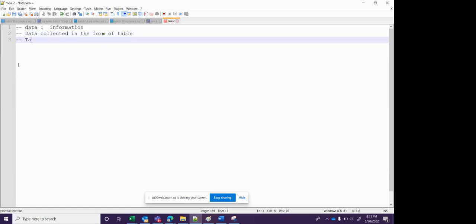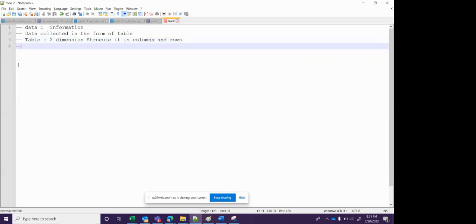Table is a two-dimensional structure. It has columns and rows. What is a column? Column represents real-world attributes.